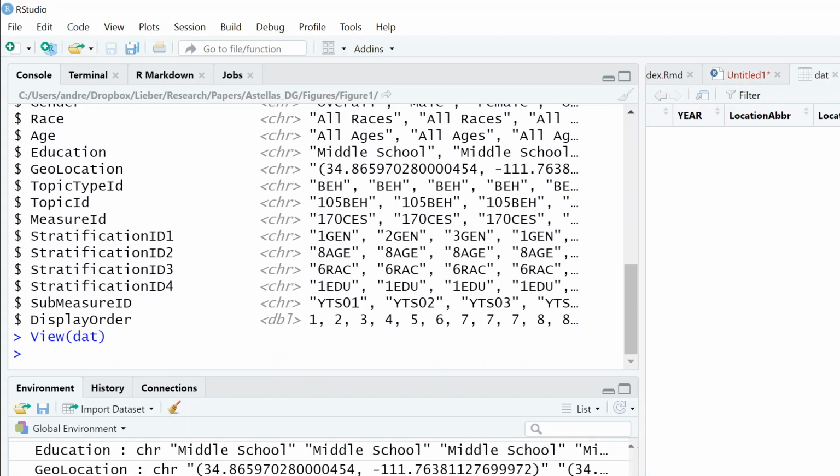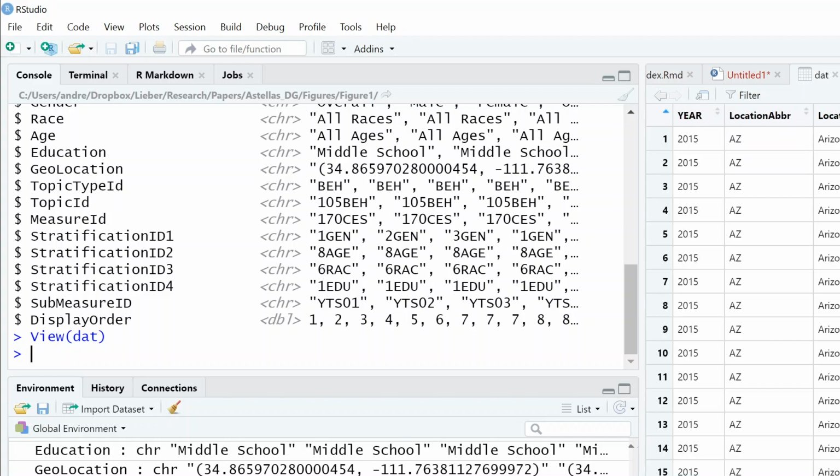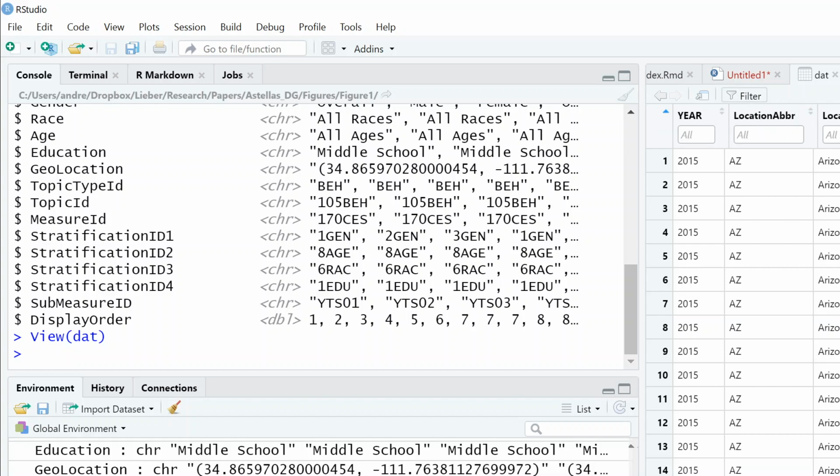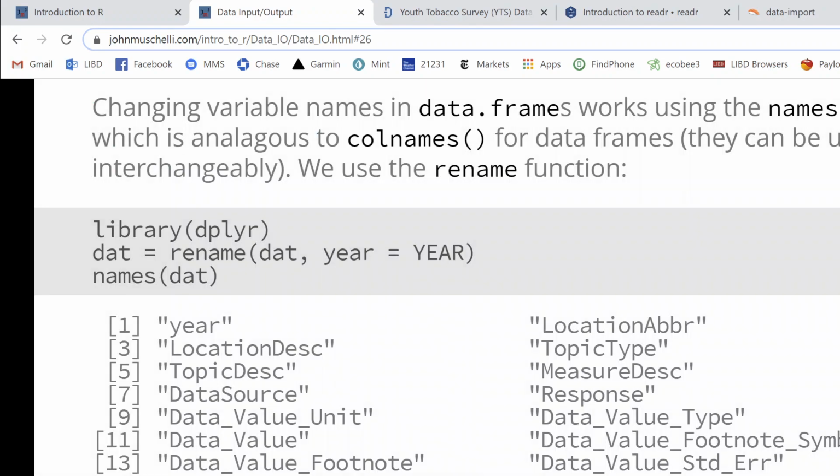It's like an Excel spreadsheet style way of looking at your data. You can sort and filter things, and filter certain columns by certain values. So it's a lightweight spreadsheet viewer, but we don't really recommend using it for analysis. It's just good to check that the data got read in correctly.